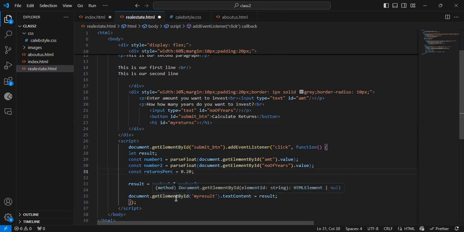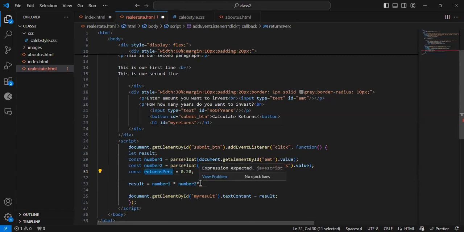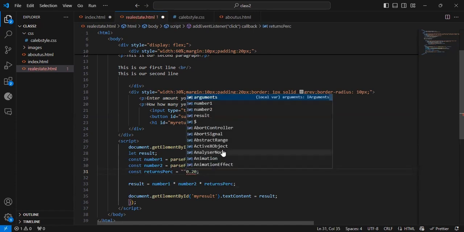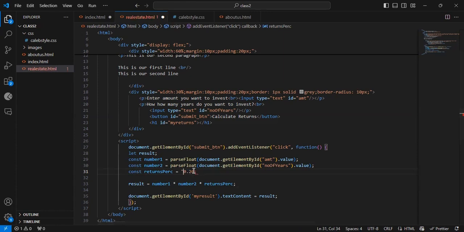Okay, so the investment return will just be the amount you want to invest times the number of years times the returns. Again, if you observe, I didn't have to put parseFloat for returns because it's already a number. If I put it inside parentheses, then it becomes a string. It's not a number anymore. I will need to use parseFloat to turn it to a number. But now I'm not putting it into parentheses, so it's a number.